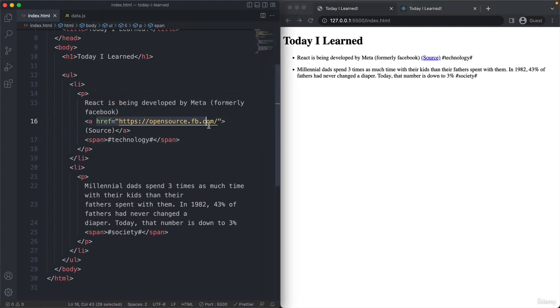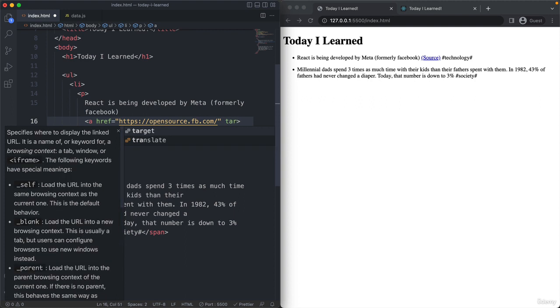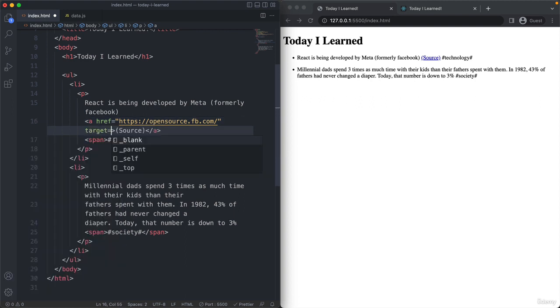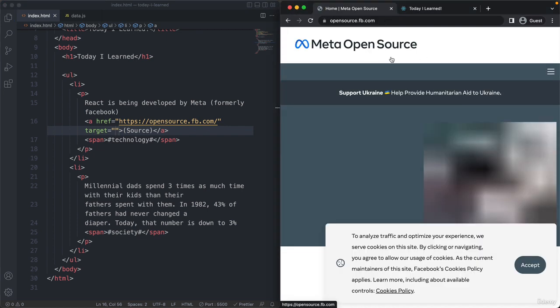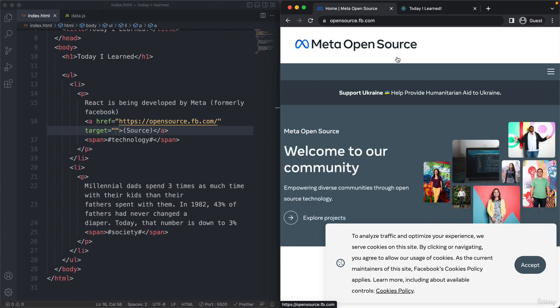So this here is what we call an attribute, and basically an attribute is a property of the element. And let's actually specify another attribute here, which is the target attribute. Because notice how when we clicked this link here, it moved to the URL, but it was here on the same page. So let's do that again. So we moved to this page, but navigated away from our app. And so we need to go back.